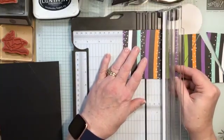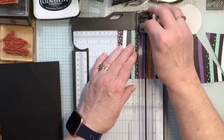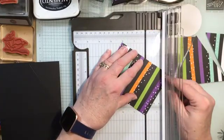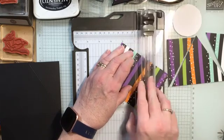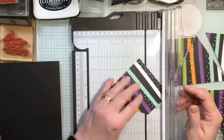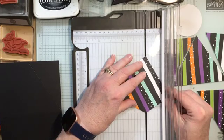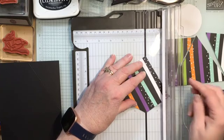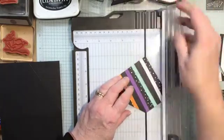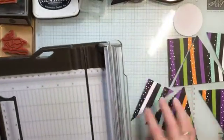So I'm going to go in here, go to my 2 1/4, then 3/8, and again I'm just going to put a little tick mark at the top. And then I am going to take that tick mark and the corner, and I am going to cut this time. So there's one piece, and I'm going to do that again. Now a little hint, when you have just a little piece of paper or corner, cutting it from the middle sometimes is helpful. Okay, so we have this piece.